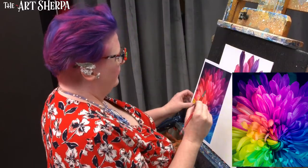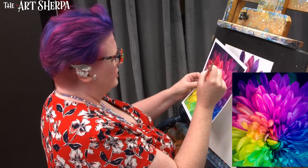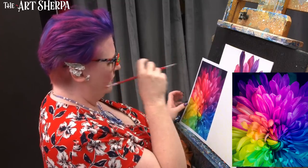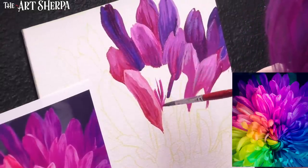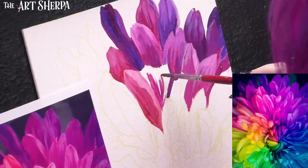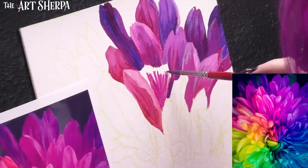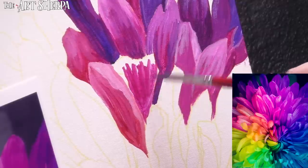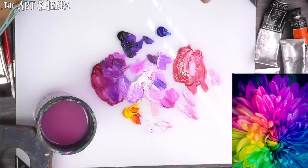We're moving from these pinky purples to these warm magenta reds into peaches and oranges and then yellows and then greens and blues. We're just going to go around. I think by the end of it, we're going to feel very serene. May not be a quick process, but it is a fun process. Just putting the paint on. You can see just paying attention to the direction of the color. And then I'm going to get some white.